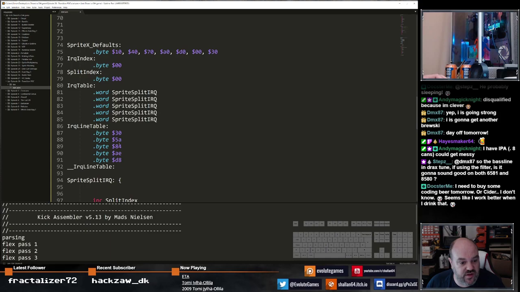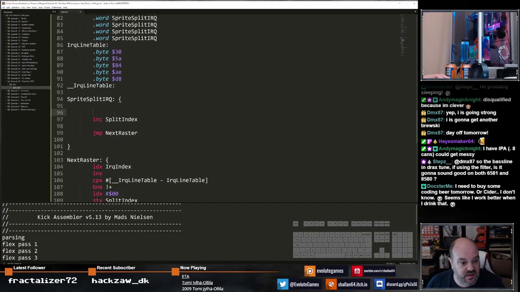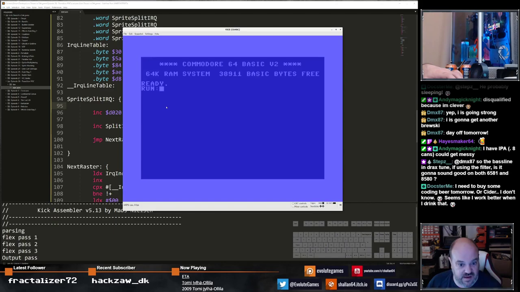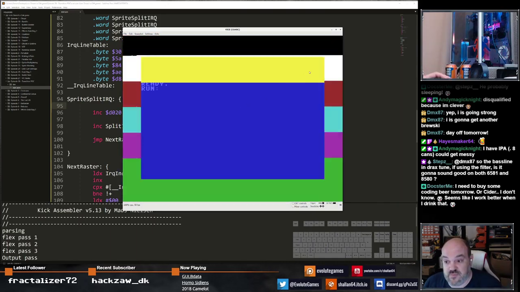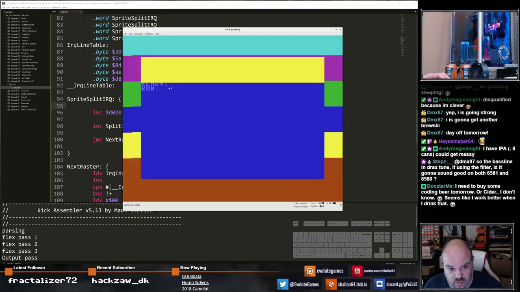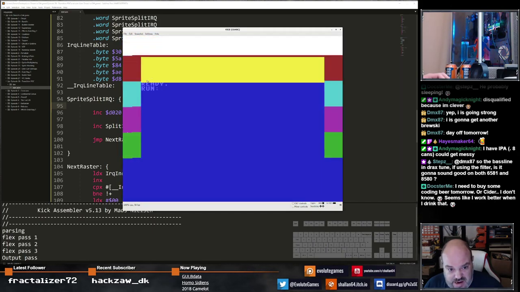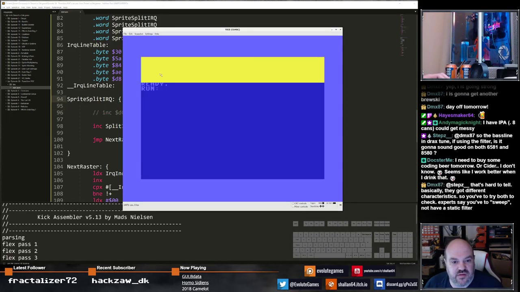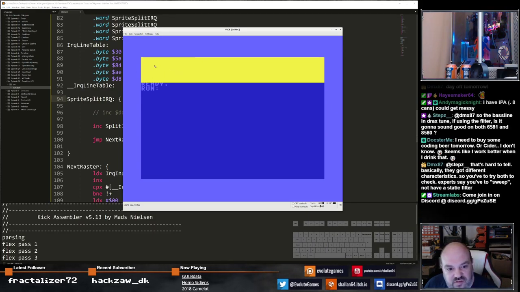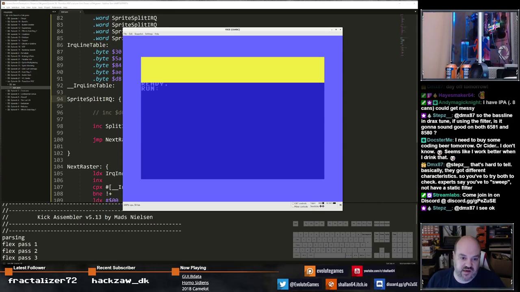Cool, so this is now going to set the split up on this line, and if I just increase the border color here again, you'll see we should get some splits down the screen. And you can see the splits are happening just before where the sprite should be. So one of the cool things about sprites is if you set the Y position of a sprite anywhere within this sprite boundary here, let me just turn that off, the flickering's annoying. If you set the Y position of any sprite within this boundary here, it doesn't affect that sprite as it's being drawn, but it does mean that as soon as the line gets to here, it will start drawing the next sprite perfectly. So as soon as it's finished drawing one, then the Y value kicks in and it will start drawing the next one.